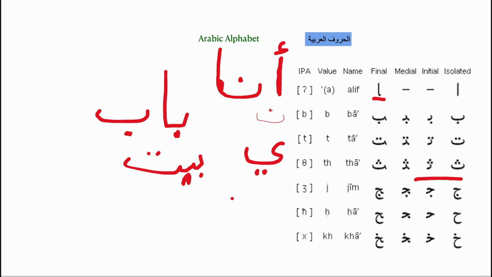If you put alif and b, that will make ab, father. Ab means father. You heard in the Bible Abba, and that's father, Ab. Or in other places you may read it like that: Abi. Alif, b, ye, Abi.